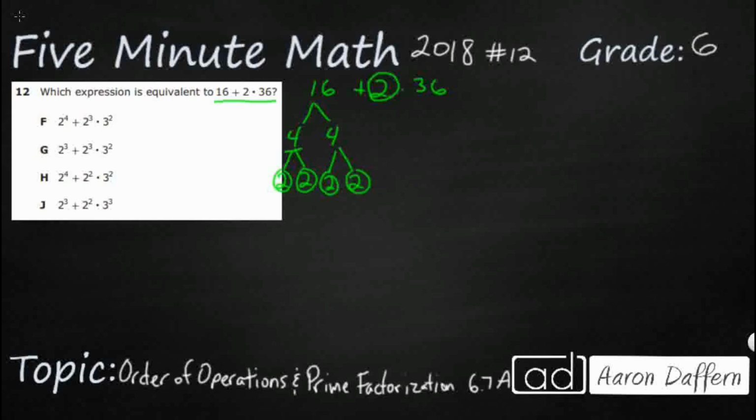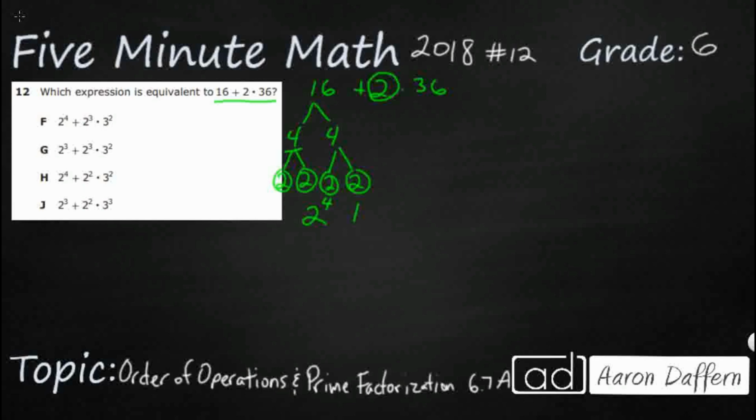So how do we represent that? Well, we only have one number, 2, which is repeated 4 different times. So what we do is we have our base number 2, put it right down here. And the exponent shows you how many times we are multiplying 2 by itself, and that's 4. So 2 to the 4th, or there's the number 2 4 different times.